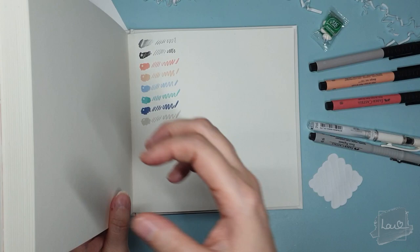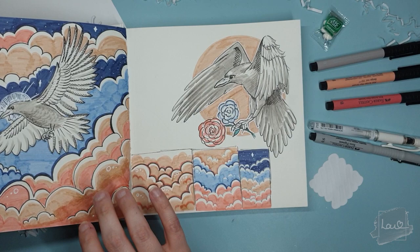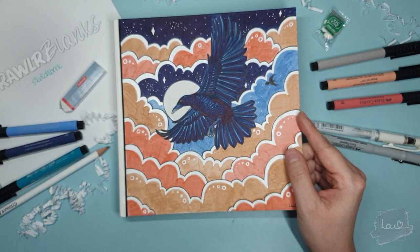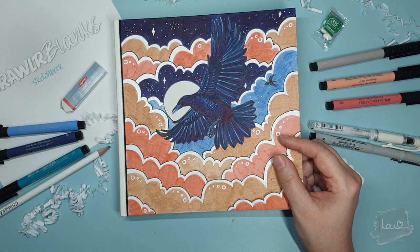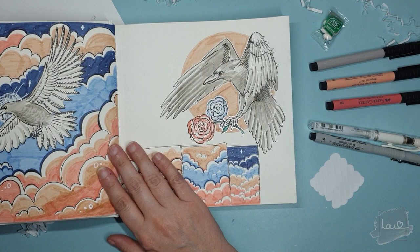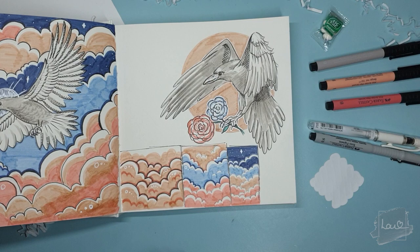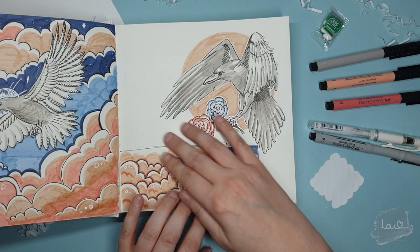So I really wanted to incorporate a bird into the front cover. I wanted something that I quite like seeing or drawing, and at the end of the day, I want my sketchbook to be drawn to me so that I can keep using it. So I really wanted to include a bird. Hummingbirds are my go-to birds. They're my favourite bird of all birds. But I felt like I'd done that to death, and I wanted to do a different type of bird I've not done before. And I chose a raven.